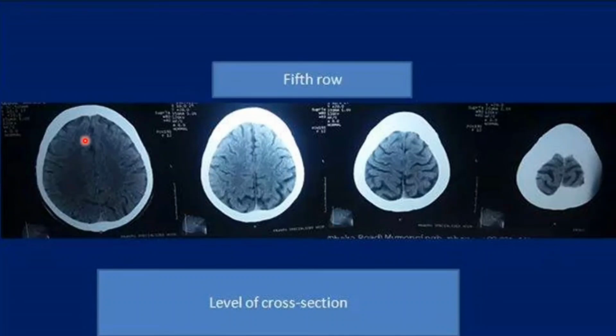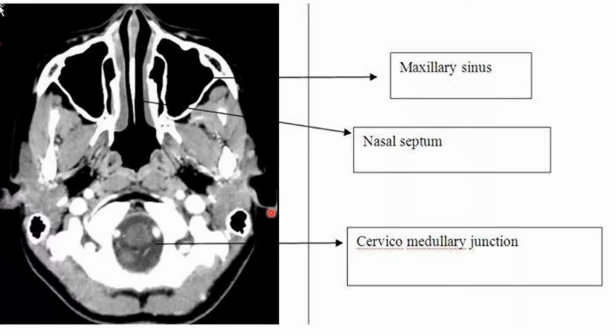And then you have also noticed the scanogram, or you can call it a scout, or a surview. So now we are at the most inferior level of the skull, where the foramen magnum is. Here you can appreciate the foramen magnum, and this is a contrast enhanced CT. On this CT you can appreciate the internal jugular vein, common carotid arteries, and here within the foramen magnum, these two small white dots are the vertebral arteries. These vertebral arteries are surrounded by the spinal cord and the lower part of the medulla oblongata.